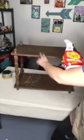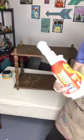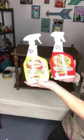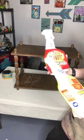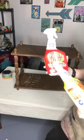So when you have a piece like this that hasn't been in a kitchen, and it's just a regular piece that somebody probably used for an end stand, you can just use the regular one, okay? I have 2 because I always have lots of cleaner kicking around. I thought tonight I'd give you a quick lesson in what is the difference and why this is always my go-to. But I always like to keep this on hand because if I ever have a piece that's extra dirty and grimy and oily, all that stuff, it's a great cleaner.